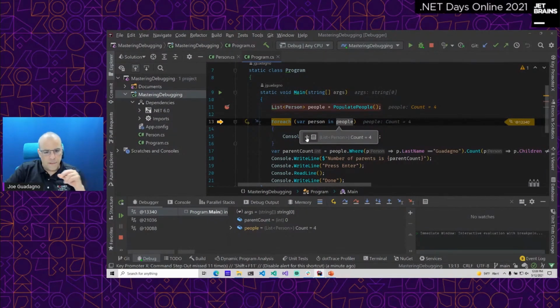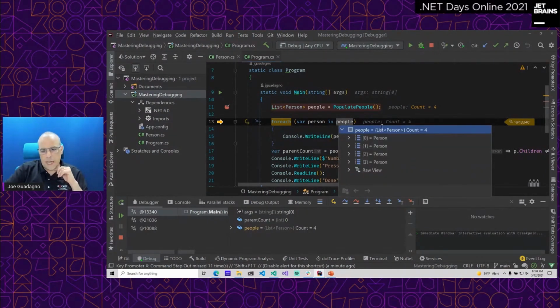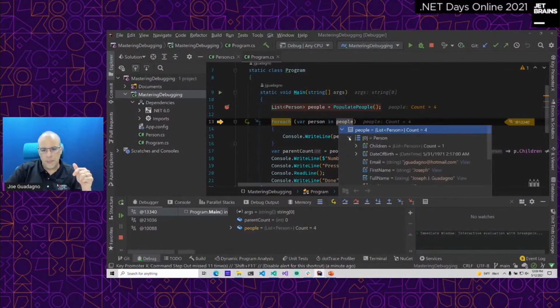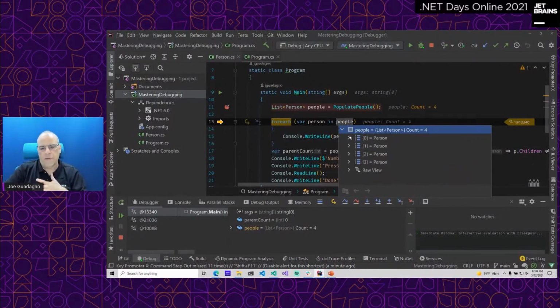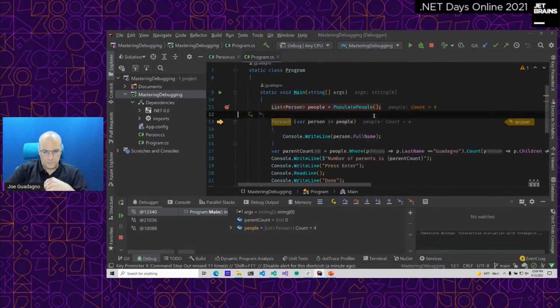for the icon. If I click on this little plus, I can see a list of the people, and this being C#, it's a 0-based array, so I have 0, 1, 2, 3, 4. I can open up any one of them and see that for person 0, it's myself with my email address and my date of birth, and then I can navigate through that also.